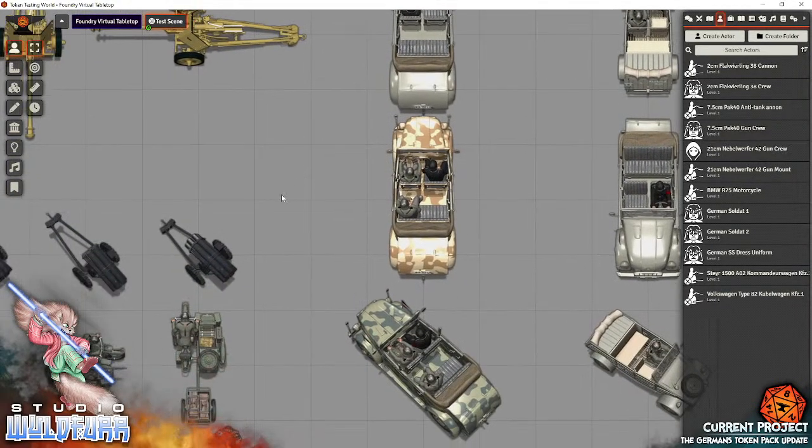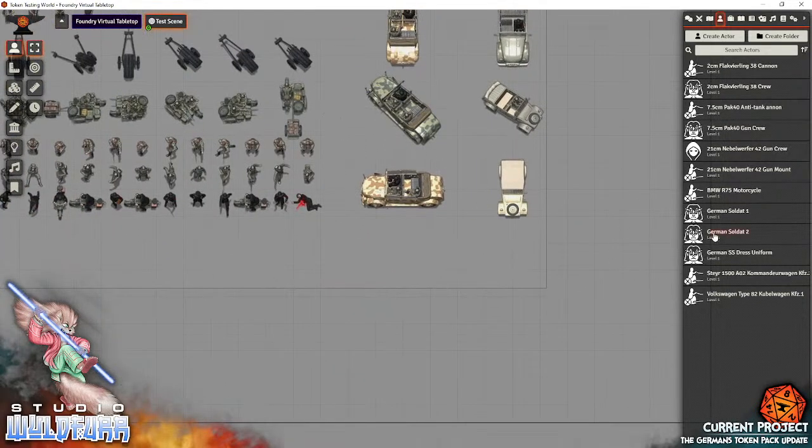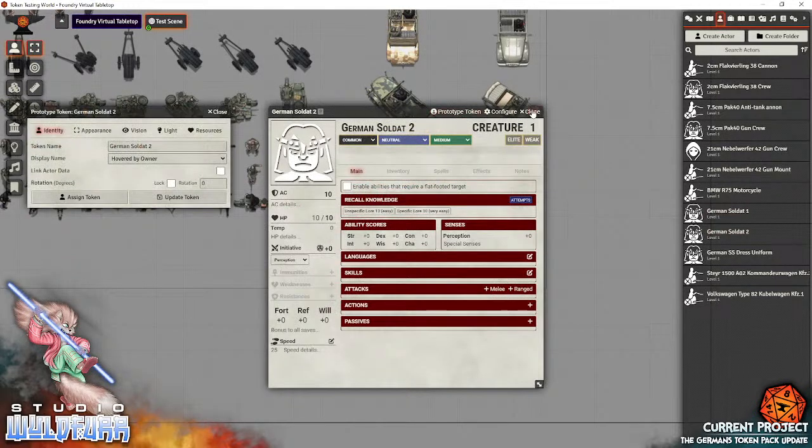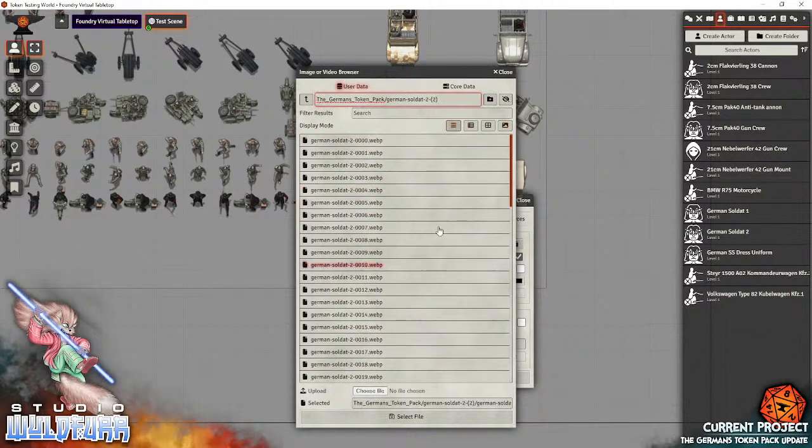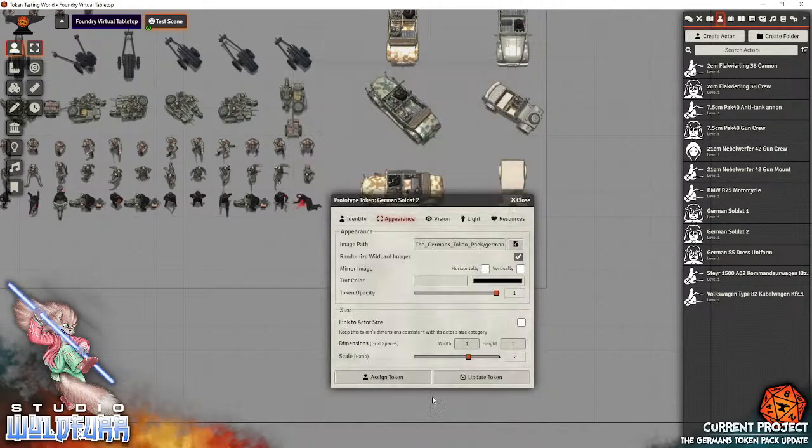Now, how I've done these so that I can just quickly drag out an army of these characters. I'll deal with this guy. In the prototype token page, in the appearance tab, you go and find the list of files. Select the first one. This is what we're going to use. Now, the next bit, which is important, is the random wildcard images. Have that ticked. Then go into the file path, go right to the end, and where it has the 4 digits at the end of the file name, the 4-digit number code, take that out and replace it with a star, because the star is wildcard. So as long as you've done that, every time you drag and drop this German soldier on the board, it will grab a random soldier token from the package.